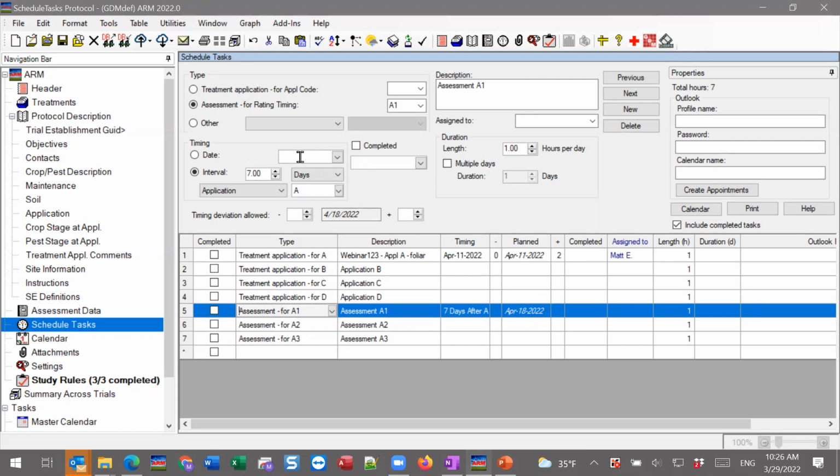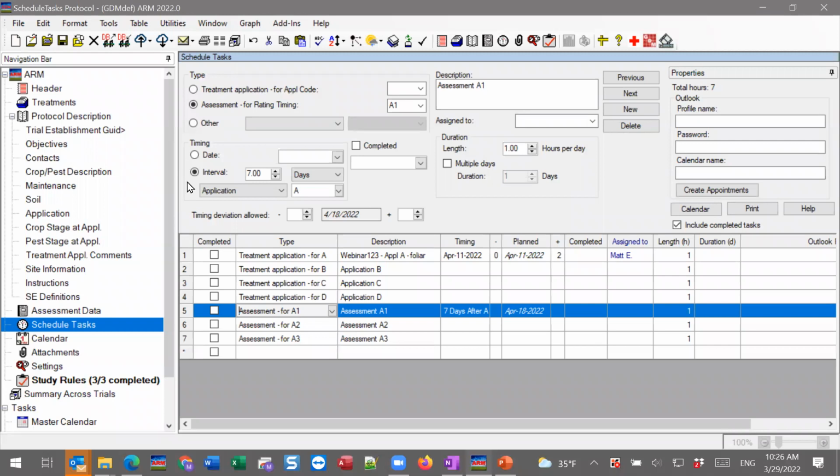So that interval timing here has a great power to be able to adjust to the natural variation in when things are able to occur. From the protocol standpoint, it's also beneficial because even if everything goes perfectly according to plan in all of the trials, maybe each trial is going to be off by a couple of days.